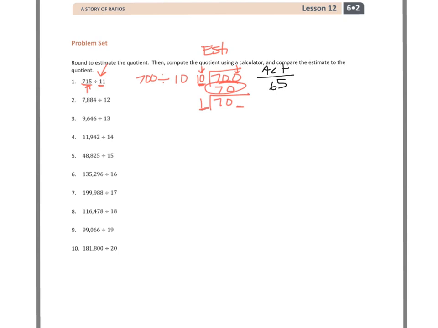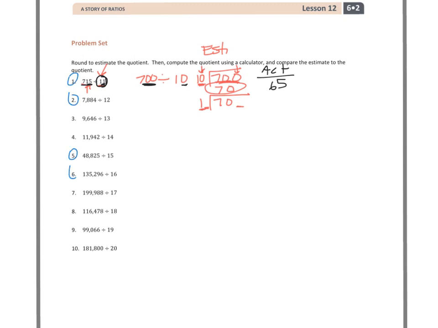So when I compare these, I notice that since the divisor is very close to a multiple of 10, which it is, because it's only 1 off, and when I look at my 715, it's very close to 700, my actual is very close to my estimate. And it's primarily because we're going to see the divisor needs to be close to a multiple of 10 to get a pretty accurate look at it. So we finished 1. I'm going to look at 2 next.